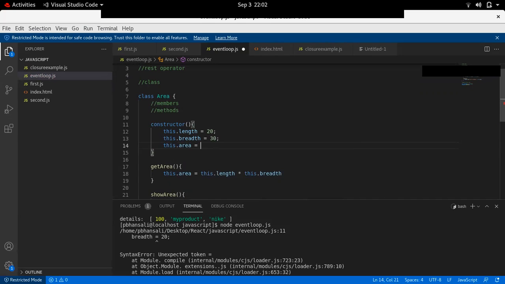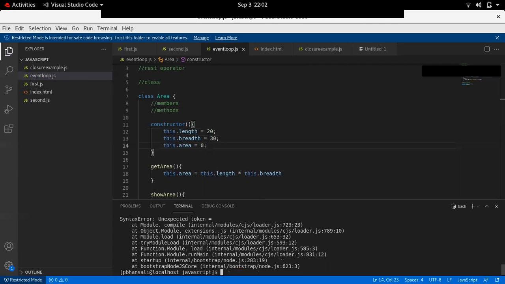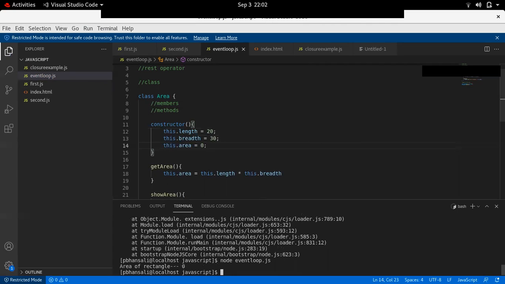Basically all the parameters, all the members that we are making in this class, we will define inside the constructor. It means now this class has three members: one is length, one is breadth, one is area. So now if I run it, you can see area of rectangle is this length.